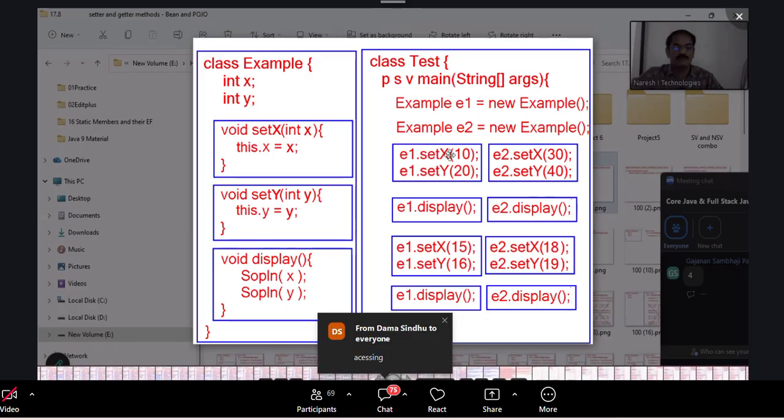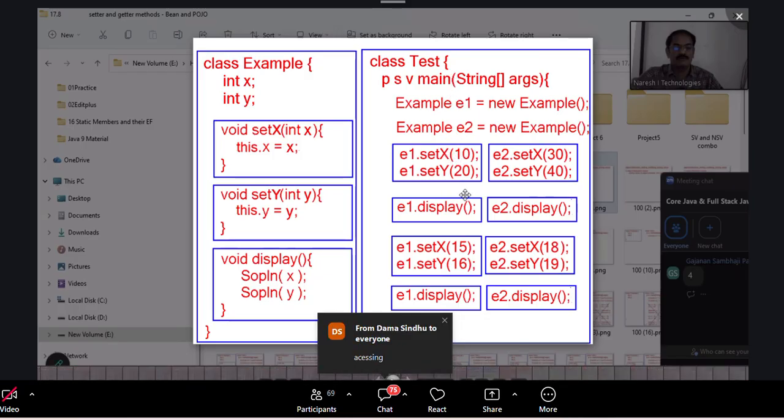From the user programmer, the main method programmer's point of view, I am getting a value. Meaning what? He is passing a value, retrieving a value. The get method is meant for getting a value from the object, which means what? Retrieving and returning. Setter method for setting, getter method for getting. Opposite. Getting means what? Take the value from the non-static variable, and return that value to the main method.